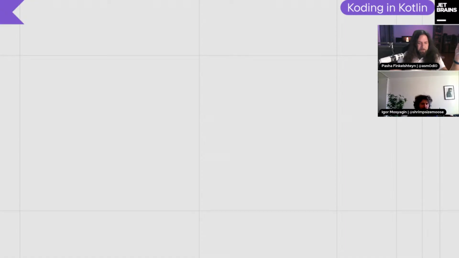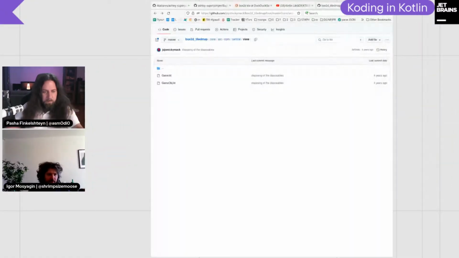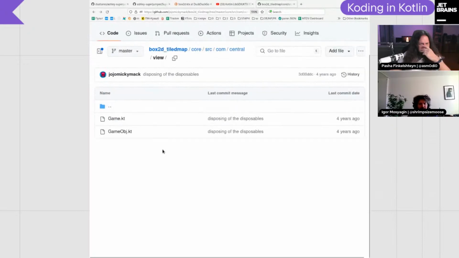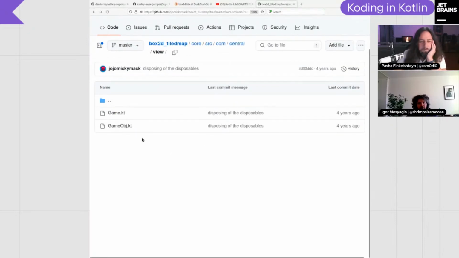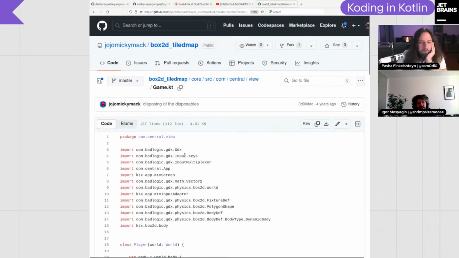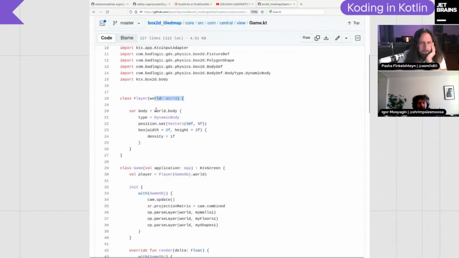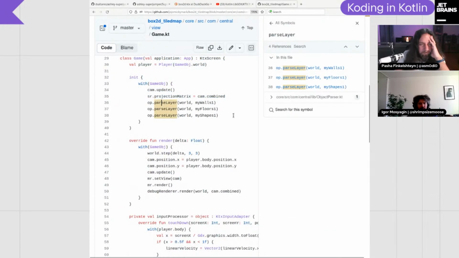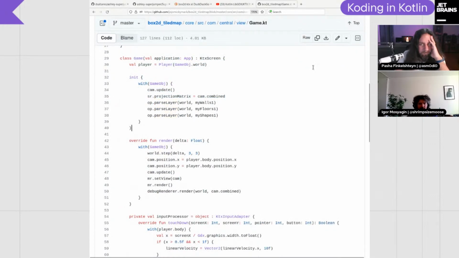I will stop sharing for a second. So here's the game object, which creates the player and creates the game.